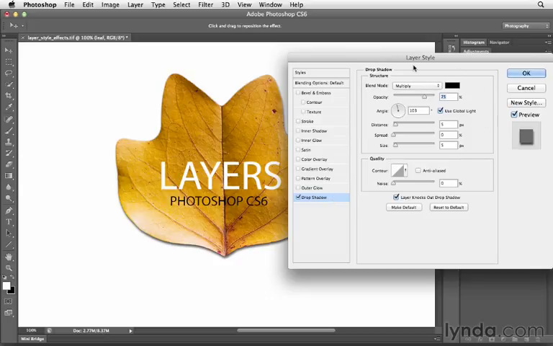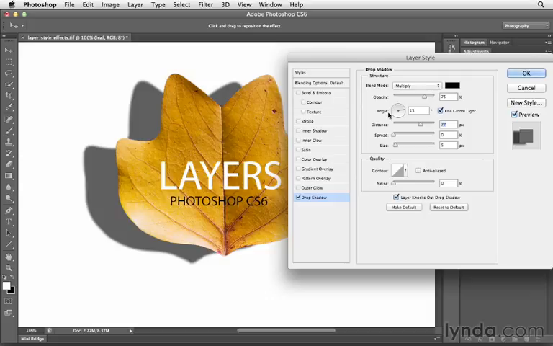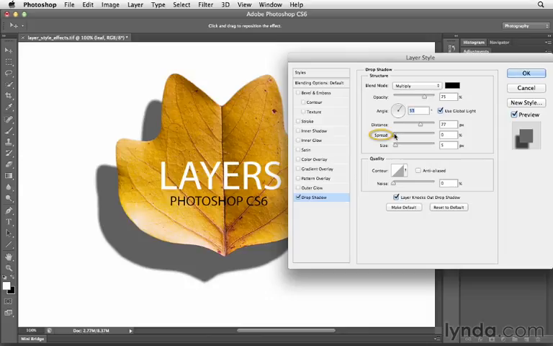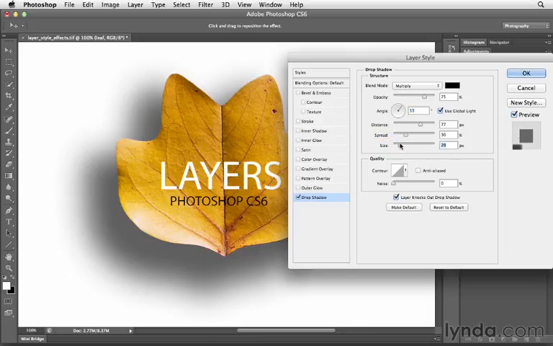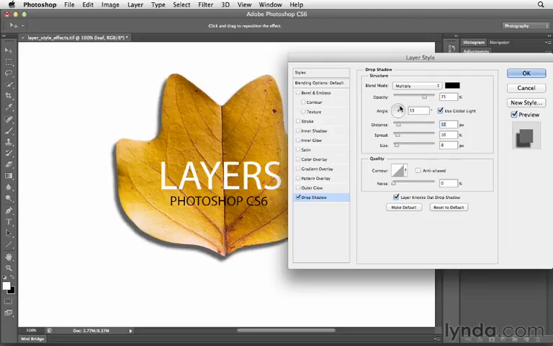In this middle area here, we can dial in how we want this drop shadow to appear. For example, we could change the angle. In this case, the drop shadow now shows up off to the left. We can also control the distance. Here it now appears further away. And as I change the angle, you'll see this a little bit more clearly. We can change the overall spread and also the size of this drop shadow. And you can change these controls until you create a drop shadow which looks good with your layer. In this case, I'll make this one a little bit closer here and just bring that in. I think that looks nice.